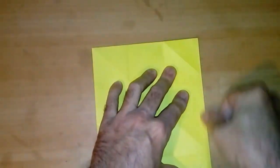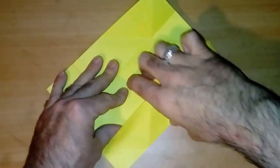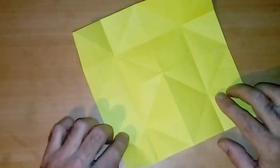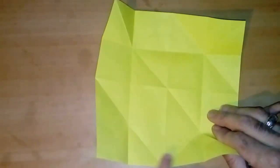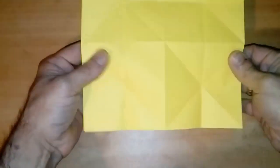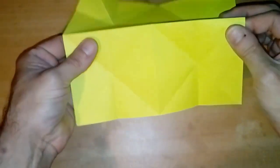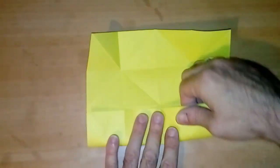Just like that, making sure you give it a nice crease. Now fold, now turn it just one last time like that. Now bring this edge to this middle mountain fold here. See it? In the middle.